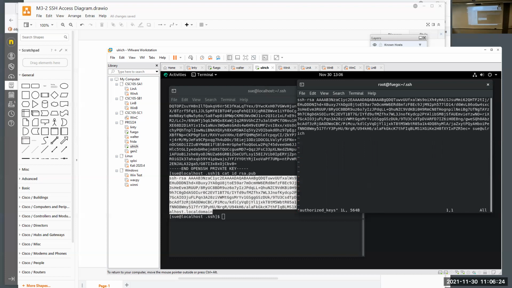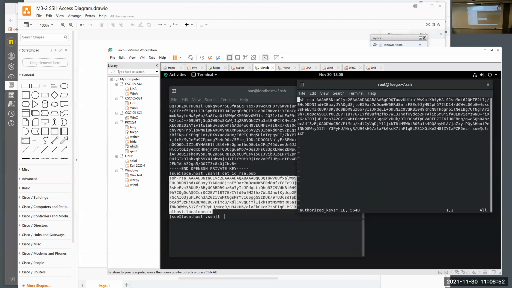The end of this file is just a comment, and it can say anything you want. I typically like to have the username at the system where I've generated that key. It makes sense to me so that I know who the user is and where they're initiating the connection from. My user system is called Ulrich, so I put Ulrich in there.